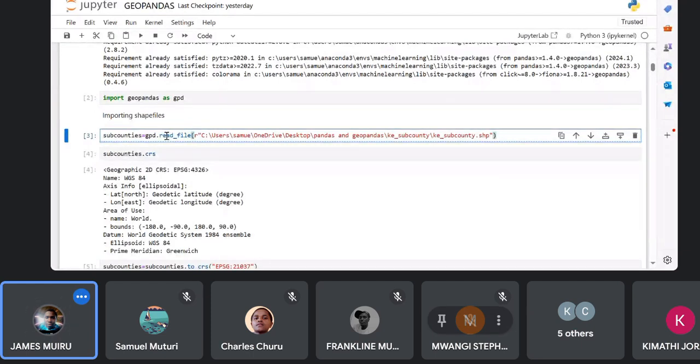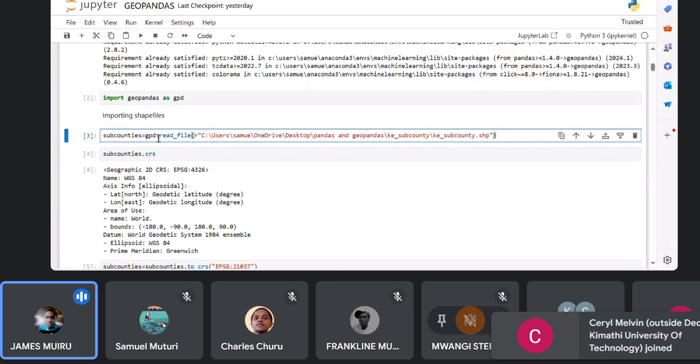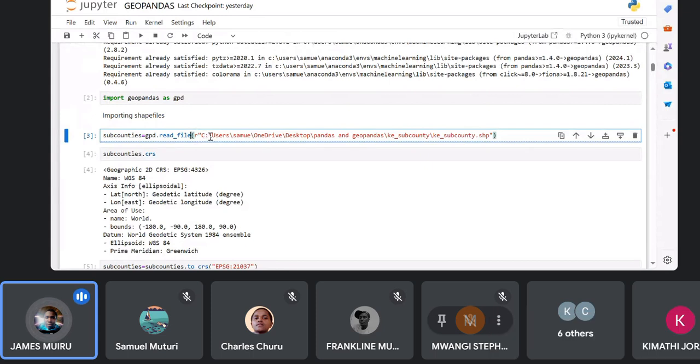So subcounty is equal to geopandas dot read_file. How I have read it is through accessing my folder, copying the path, then pasting it here. Before pasting, you shall have to write the r, which means read your path.